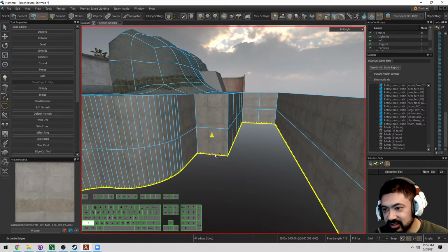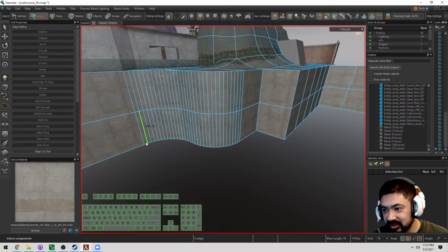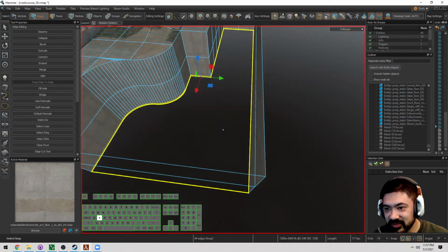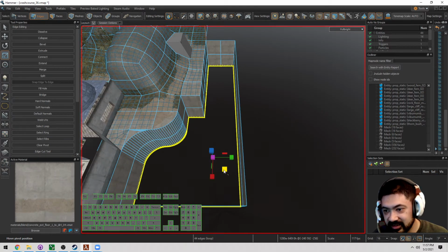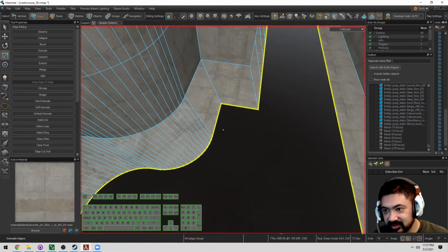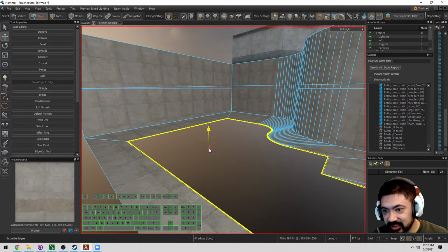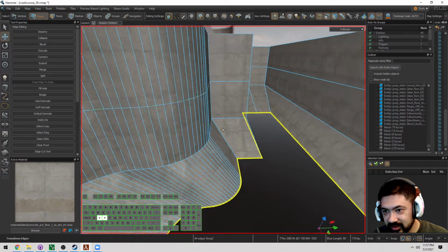I'm going to hold down Shift, I'm going to pull it down, extrude it another 128, and then while it's down here, I'm sorry, I want to grab all of it actually, not just one portion of it. And I'm going to do something that's going to be a fun technique. I'm going to press Insert, and this is going to allow me to change my pivot point. I'm going to press E, and then I'm going to hold down Shift, and I'm going to pull it in. Okay. Now what this is going to do is it's going to give me some interesting curves when I go down a little bit. Now we have a basin for our canal.